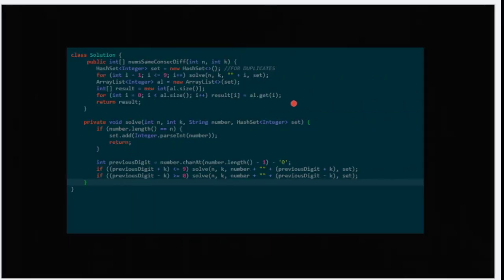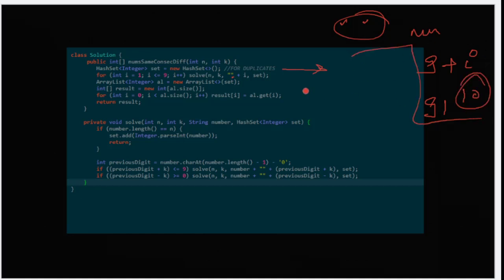Now let's look at the code here. We'll be fast now. First we had this set, why? To avoid duplicates. Then we went through the first digit. We called the solve function, that's the helper function as I said. Initially the resultant string we said is empty. Why are you using a string? Let's say if we took a number. Initially we had 9. If we do this, it won't make 91. It would make 10. Just to avoid such a condition, that's a basic thing we are doing. Then the final result is stored into a list, as we need to generate a list, you can say an array output. So this part is just for the output.